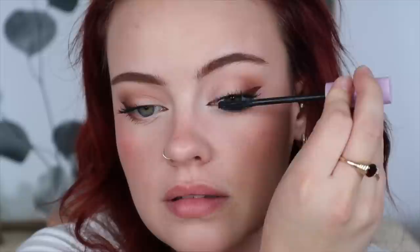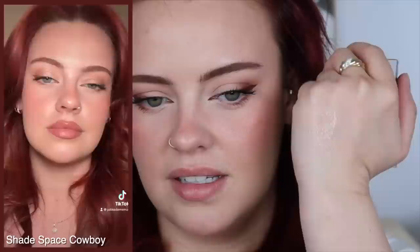For my lashes today, I used my Tower 28 Make Waves Mascara — it's just been my favorite as of late. I feel like it gives me my perfect everyday lash. And sometimes if I'm feeling extra fancy, especially around the holidays, I've been loving layering a little bit of the Moondust eyeshadow from Urban Decay on top. It's so gorgeous layered on top of these softened matte looks — it looks like little stars. Here are the eyes all done. I feel like they make me look like a little kitten, and I really like this detail down here — it widens out my eyes for being such an elongated eye look.